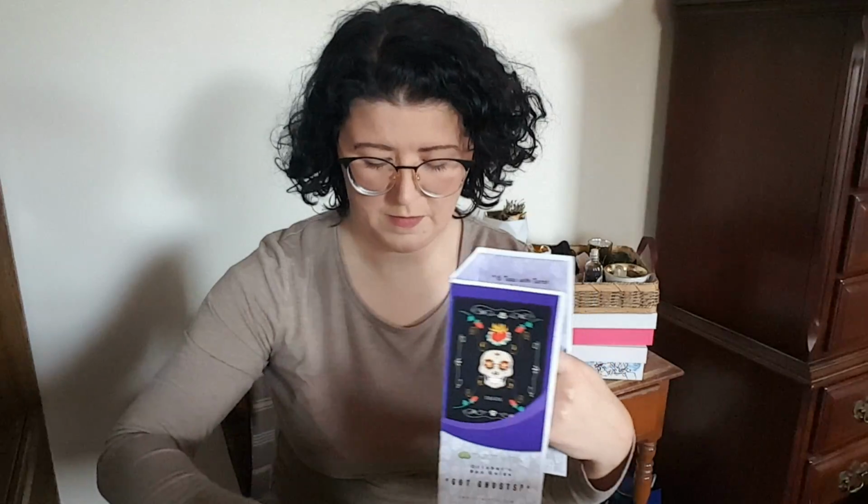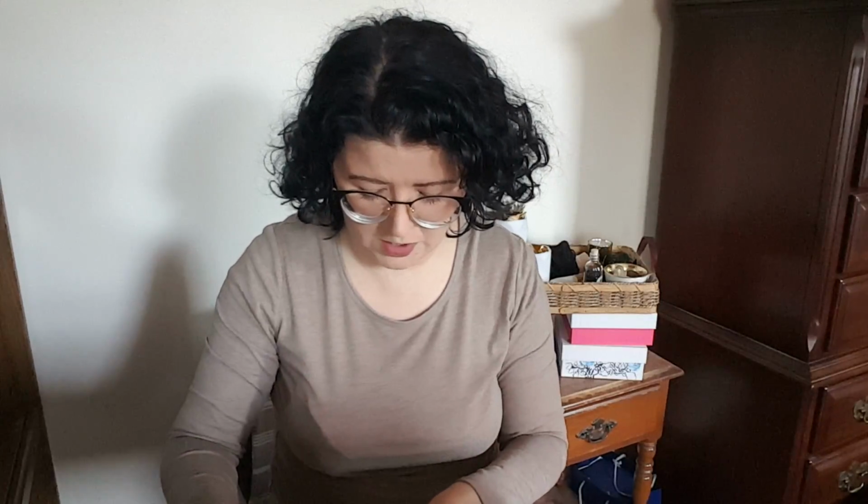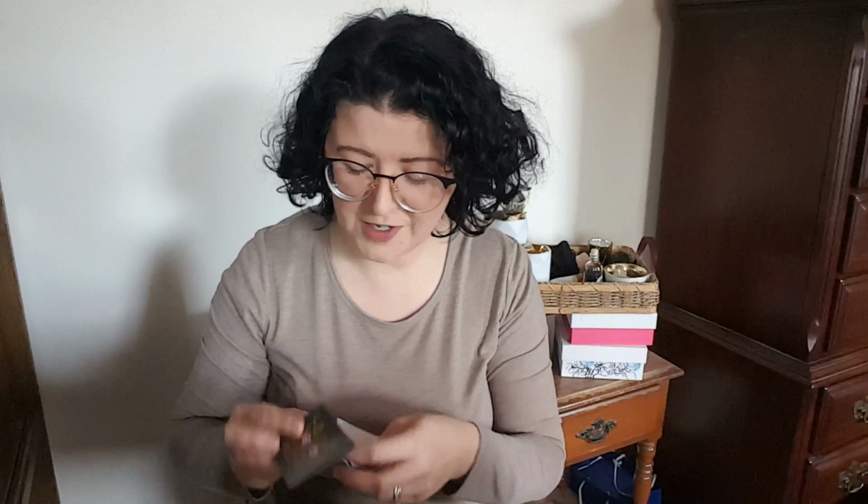These are all our inserts. There's a coupon code, featured artisans, and I'm guessing this tells us what's in here. I just don't want to give anything away. Then we have some cards. These are probably intention cards. This one looks like Coco. The Hermit. These are all tarot cards, but they're in little Dia de los Muertos figures.